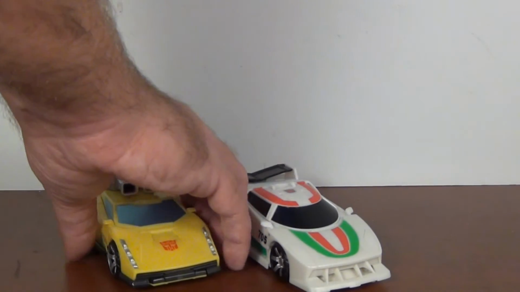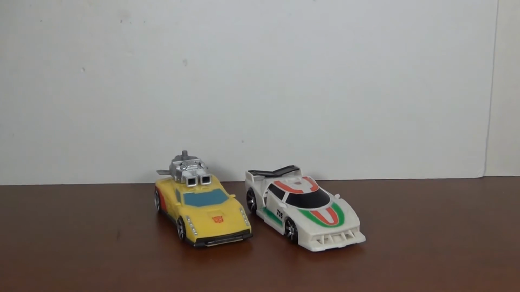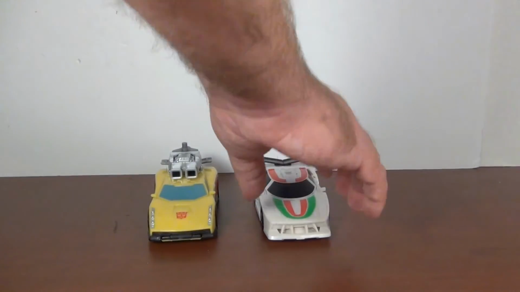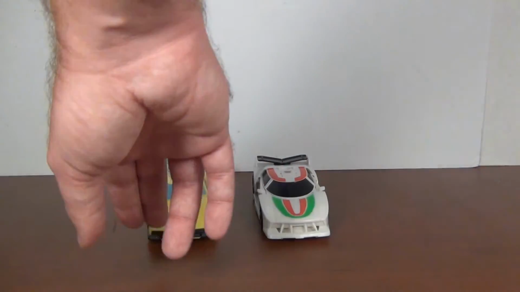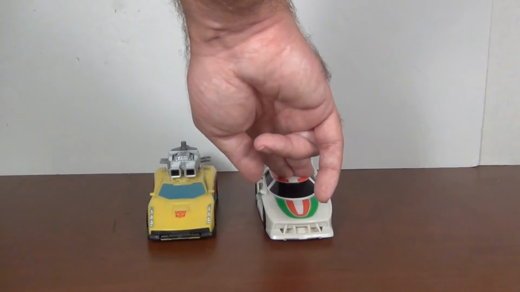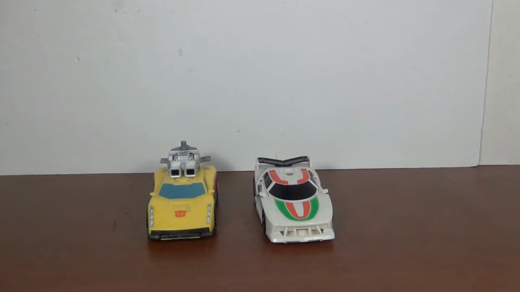We'll bring in Sunstreaker. Get that little back a bit. And yeah, there's definitely a difference between the car types. This is more a Lamborghini, and I can't remember what this one's called, but yeah. There is a significant difference, and the retool is done exceptionally well.